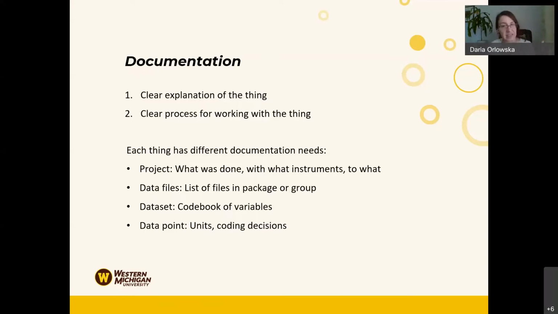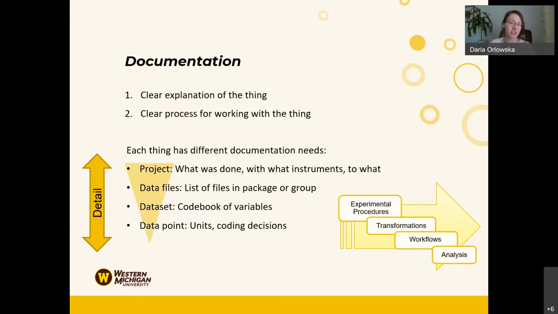And then the data set itself might need a code book listing all the variables in it. And then if you drill down even further, you have specific data points or variables that you made decisions on how to group or transform that have specific units, and that might also include decisions about how to identify missing data. So really, you're just drilling down in terms of details.